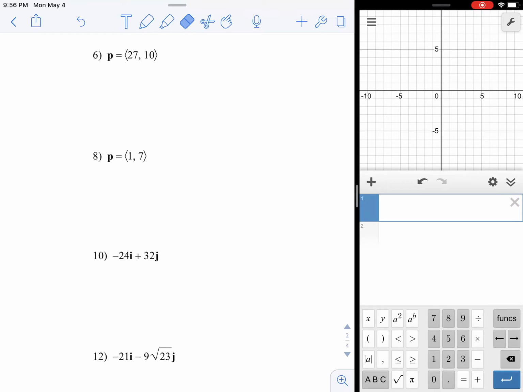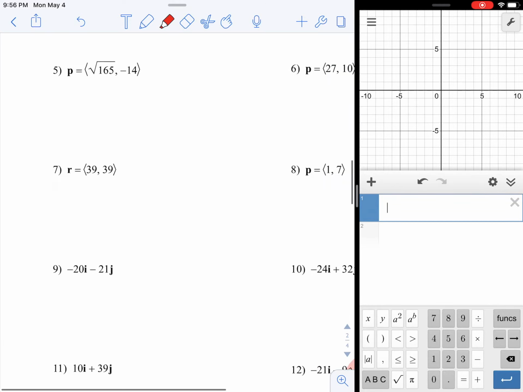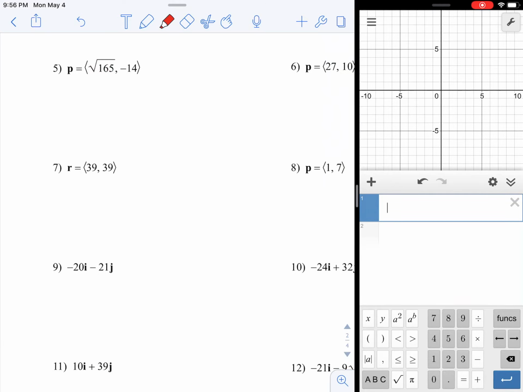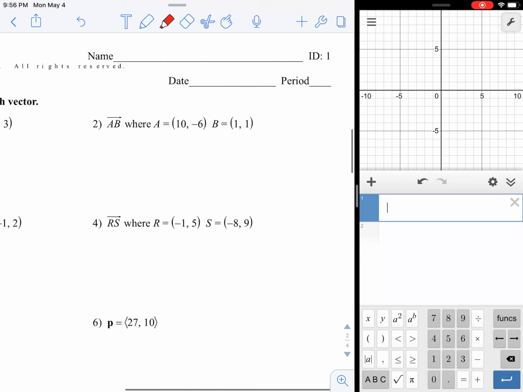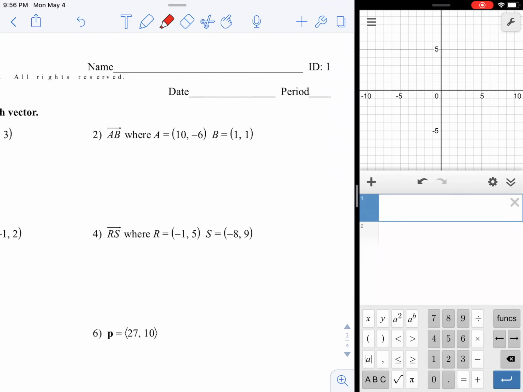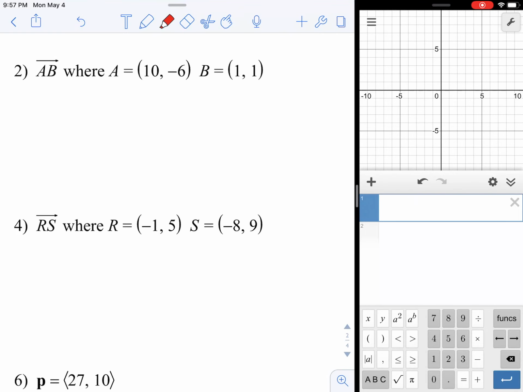You'll notice a radical down here. In your homework, one problem is going to have a radical in it. That's not going to be too challenging. It's nothing to really worry too much about. Okay, so 2 and 4 are the most work. Once we get through 2 and 4, this is actually going to go quite a bit easier.